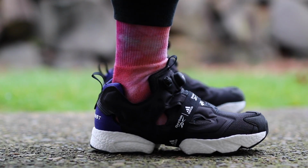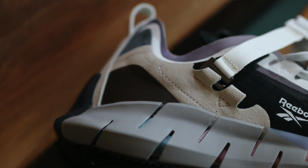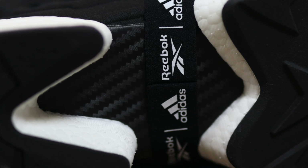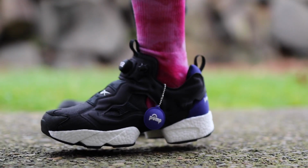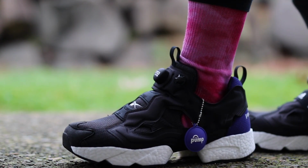In fact, the new ZigTech stuff looks amazing, and I have a pair of those coming pretty soon that I can't wait to do a video on. But yeah, I think Reebok's been doing a lot of crazy things this last year. It's been a really good year for Reebok. It kind of reminded me of what Puma did last year. That's the energy that Reebok brought this year. So it'll be interesting to see what happens next year.